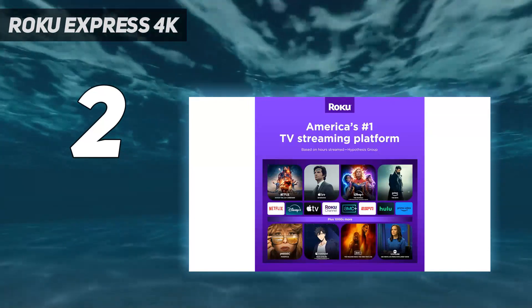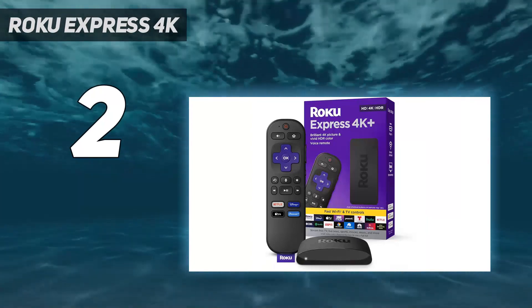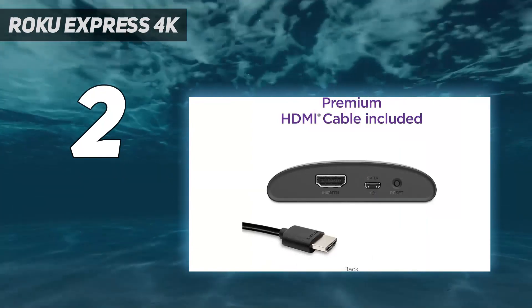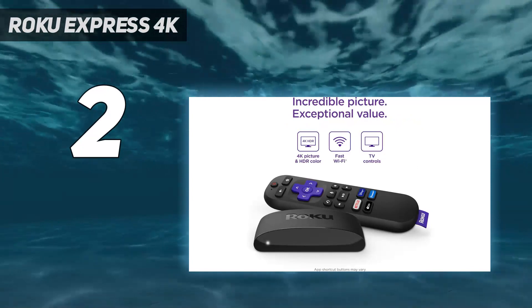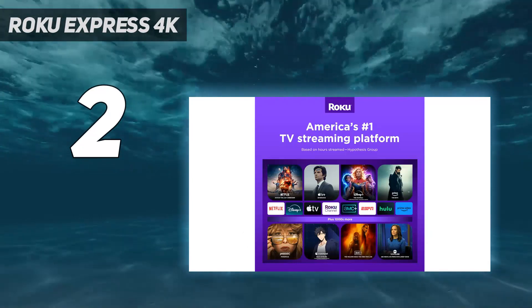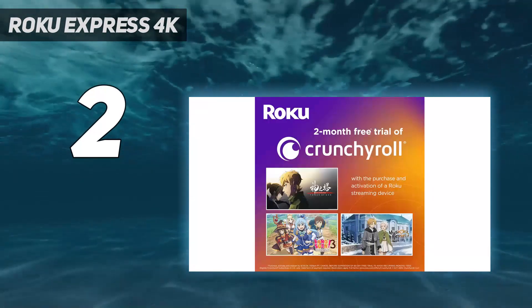We wish it were a little heavier, though, as you may wind up spending a minute fiddling with its HDMI cable to make it sit flat on the surface. The Roku Streaming Stick Plus doesn't have that issue. And if you love A/V standards such as Dolby Vision or Atmos Audio, you may need to look elsewhere. Want something cheaper? Our Roku Express 2022 review dives deep on its performance gains.